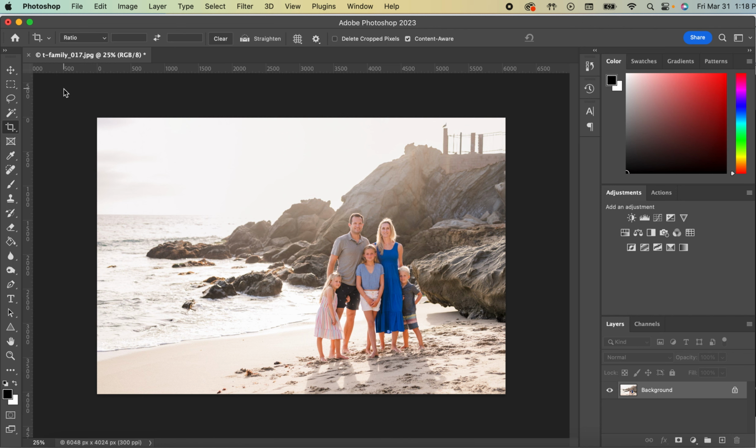Okay. I am going to show you today how to remove an object in Photoshop, even if you don't know Photoshop very well. I think a lot of people get really bogged down by the fact that Photoshop is such an enormous program, and it is an enormous program. I completely agree with you. But I think that this is really simple to do, even if you have very little experience in Photoshop.